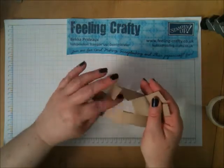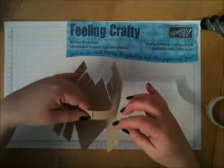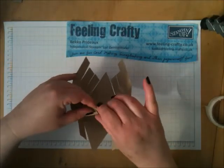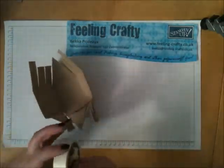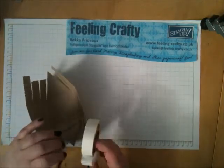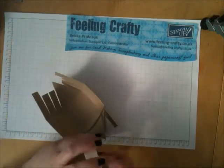Okay, so at the moment you've got a very strange looking construction going on. What we need to do next is bring these side pieces up towards the middle. I didn't cut those very level, but never mind, we're going to hide that under the triangle later, it'll be fine. So I want a glue dot on the end of each of those. I'm just going to go ahead and put glue dots on each of the side panels, because it's just saving coming back and doing that in a moment.